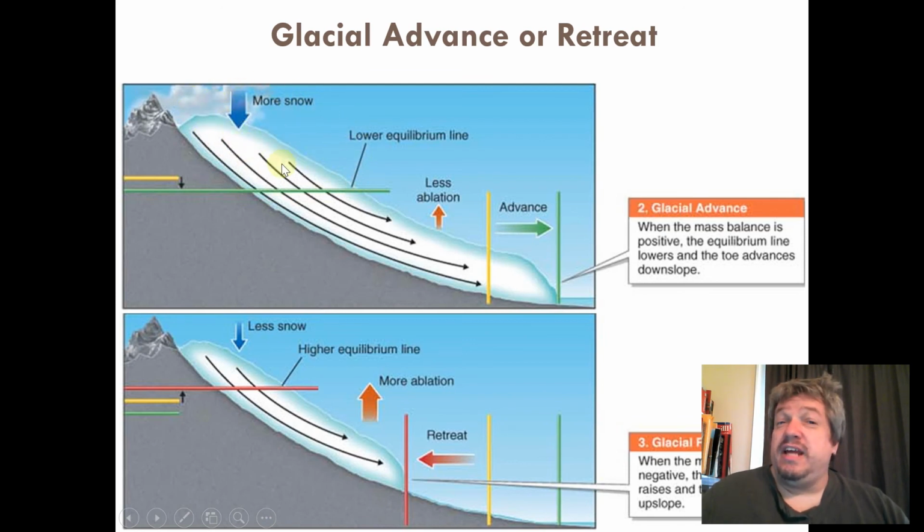But what happens if climate warms? Well, if it's warmer every year, the area where it stays cold in the mountains is smaller. So now there's a smaller zone of accumulation, less snow. And even though the glacier is still making snow moving down the mountain, it's melting faster than it can be replaced. So it looks to you that the glacier is going back uphill over time.